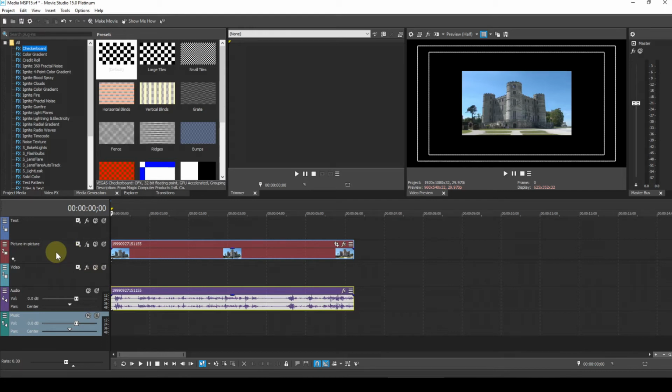Well, this default PIP track turned out to be a bit of a poisoned chalice. Soon after the launch of version 15, the forum started to receive many pleas for help. Many new users were rendering their projects only to find that the resolution of their videos was half of what it should be. The problem was that they were placing their source media onto the PIP track without realizing it.